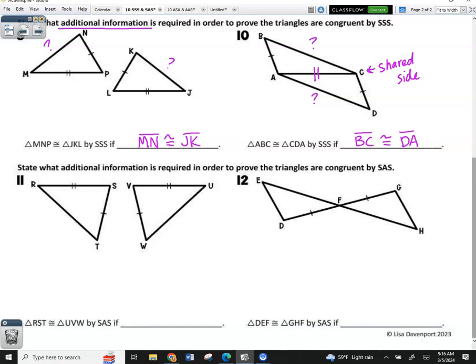Last 2 questions are the same thing, but this time they're saying to shoot for the side angle side shortcut. This is really when that highlight technique helps. Go highlight the sides that are congruent, and then remember it needs to be the angle in between them, touching them. So everyone try number 11. They are disjoint, so you don't have any sneaky info.